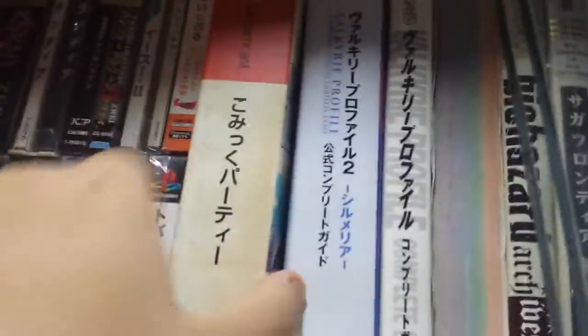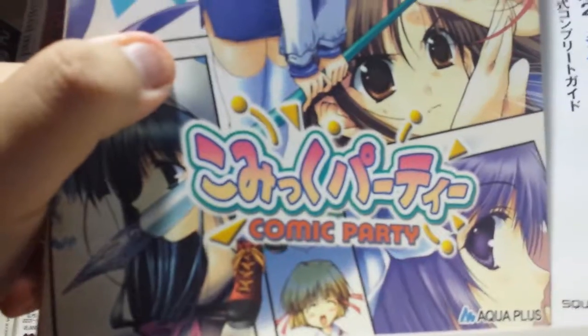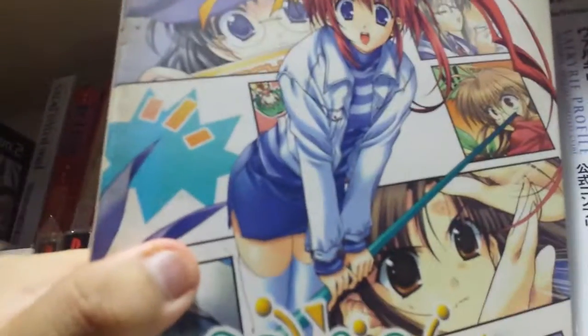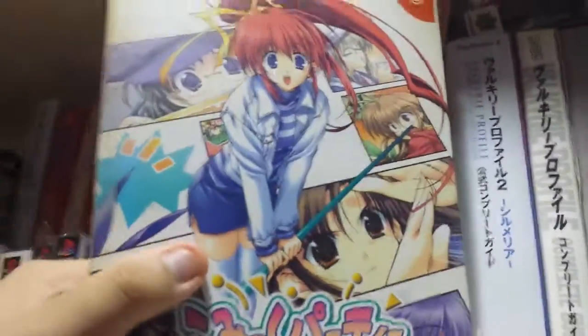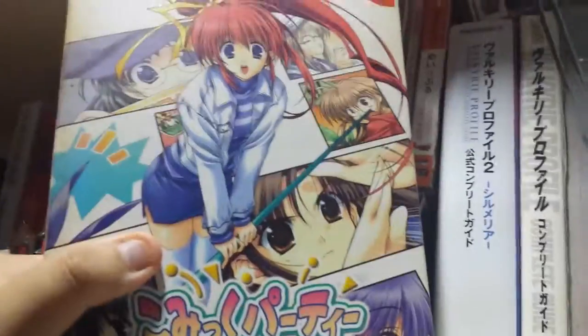So next we have the last Dreamcast game that I've gotten in the first half of the year, and it is Comic Party. Again, another visual novel. It takes place at a comic market, that's where the story starts. That's where it's based from. Again, I love visual novels, so that was definitely a pickup.